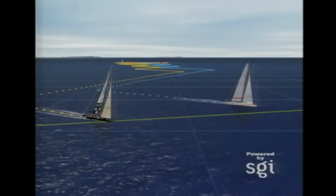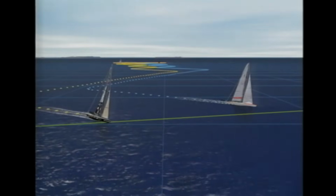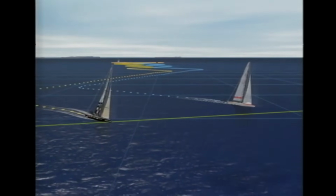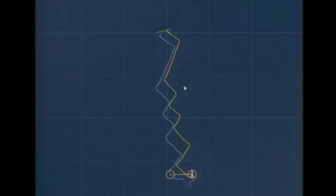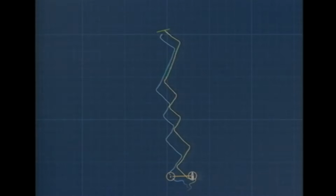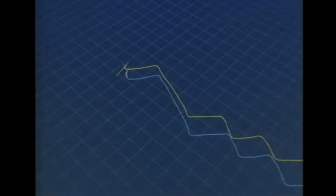Well, classic match racing here as we look at Team New Zealand there on the left of the screen. That's them on starboard tack at the moment, trying to maintain that right-hand advantage Chris Law was talking about. And coming up, we can see the symmetry of the tacks through this area. Brad Butterworth not giving Prada any leverage whatsoever. As soon as they get up to speed, they keep coming back. All they want to do is keep the right-hand side advantage.